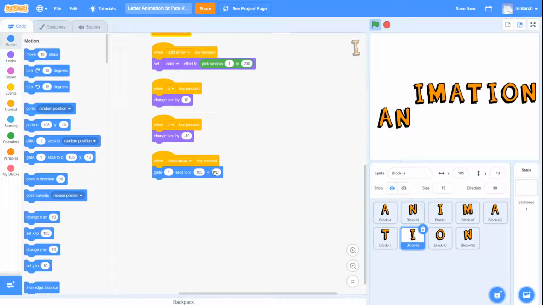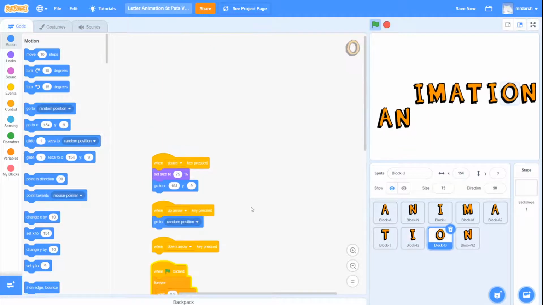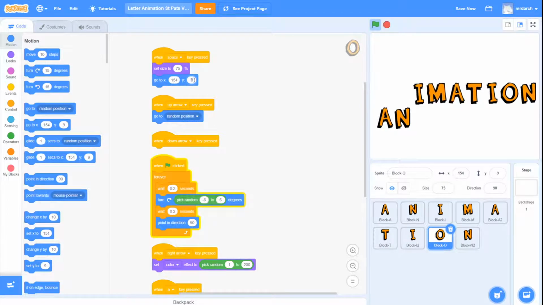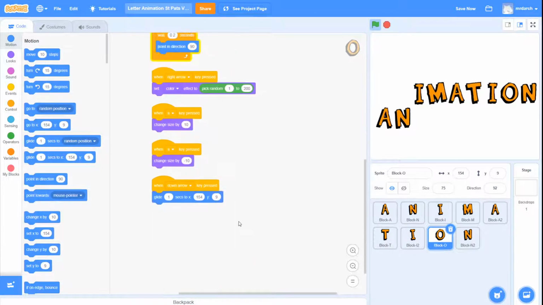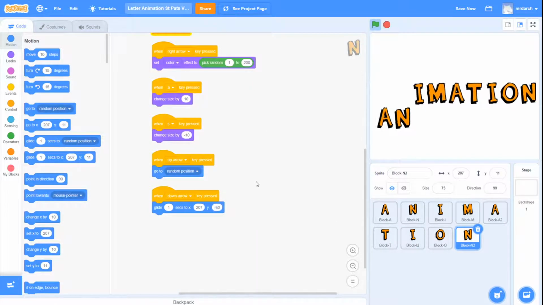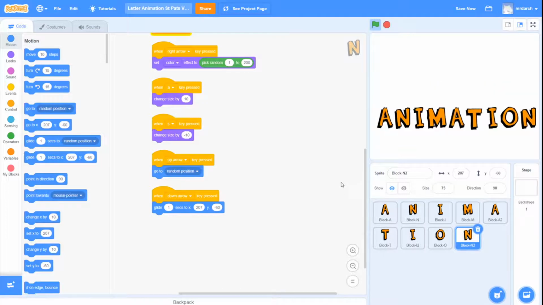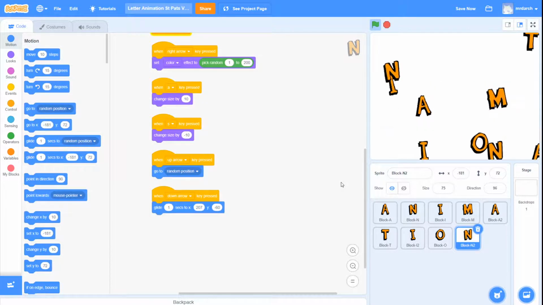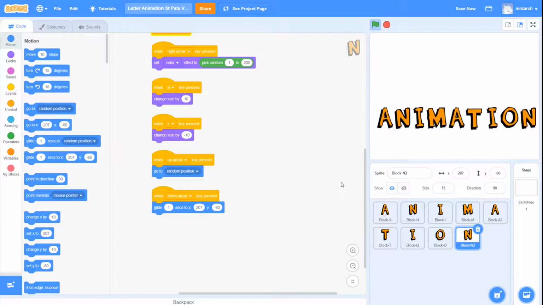That's really useful when we're building this project. And also when I press the down arrow, they'll glide back slowly to where they should be too. Let's give that a test. So space key, good. Up key, they go to a random place. Down, they glide to where they should be. Great.